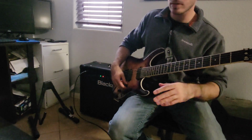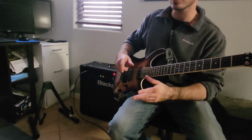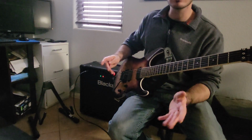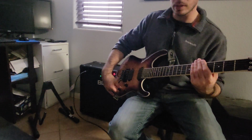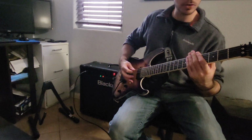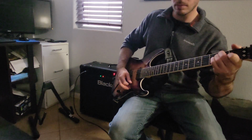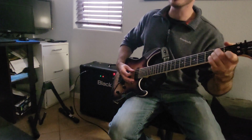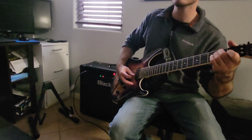So for clean sounds, even just being on the bridge pickup, it's really warm, it's organic. Sounds really good, especially for an active pickup. Let's stay on the bridge. I'm going to do the coil tap. All right. Actually, I'll show you the differences here. So is it exactly like a single coil? No, but it's pretty close.